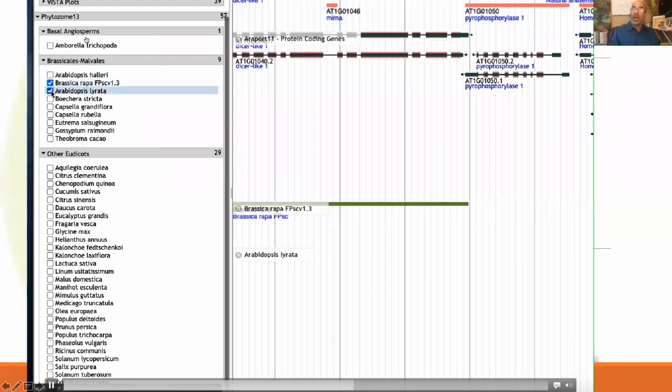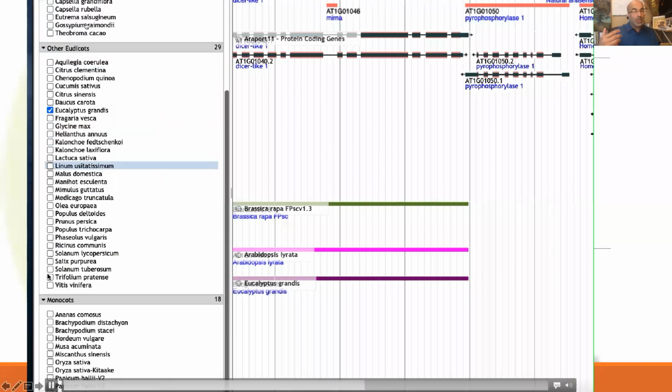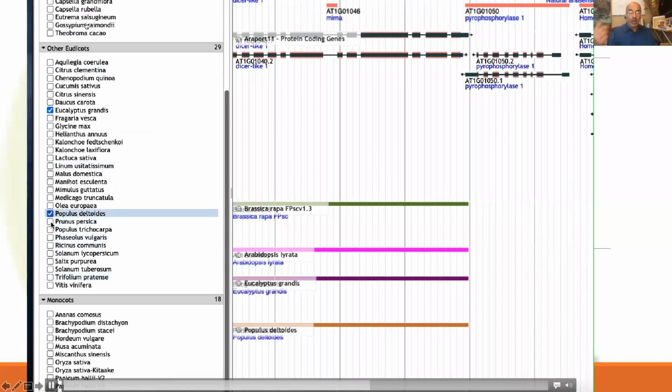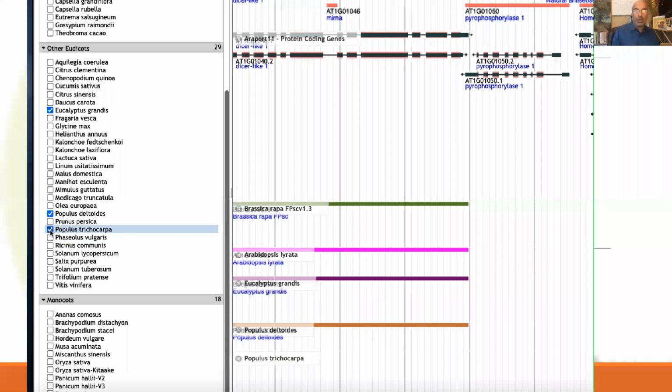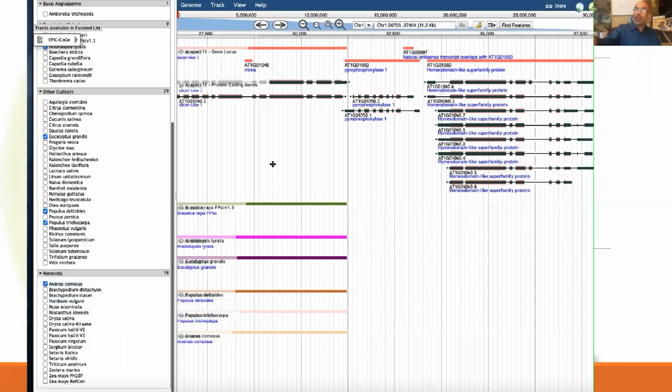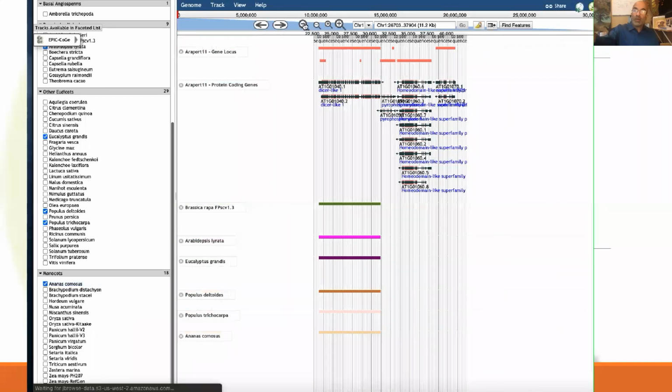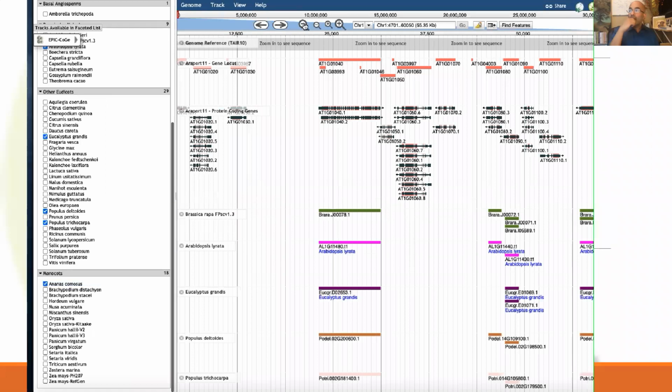The other data set we have is Phytozome 13. If you go to the Phytozome website right now, the latest version that's been released is Phytozome 12. Phytozome 13 is still in beta, but they've given us permission to make that data available. So if you go to our website, you can see Phytozome 13 data now organized in different categories. You can select that data and visualize it.